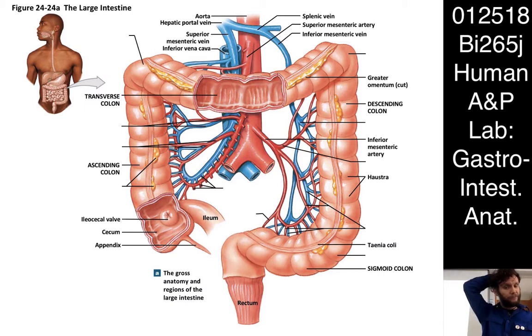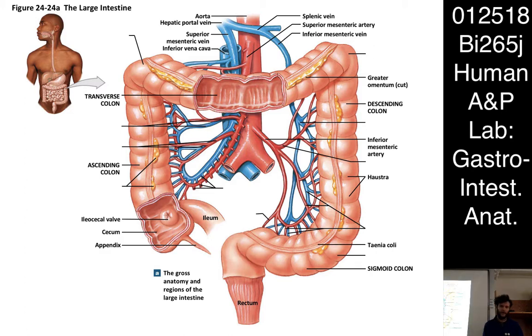Now, the cecum has this thing called the vermiform appendix that you're probably all familiar with, the vermiform appendix. Vestigial structure from when we were more ruminant in nature, and now primarily serves a lymphatic purpose in the body.